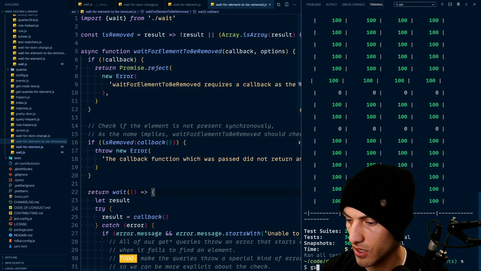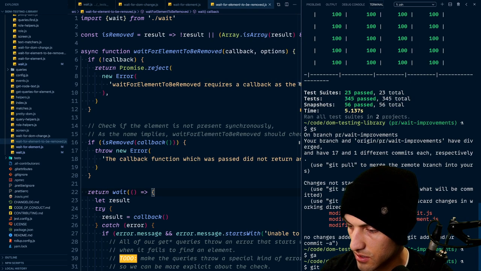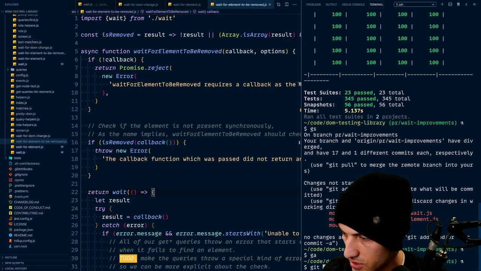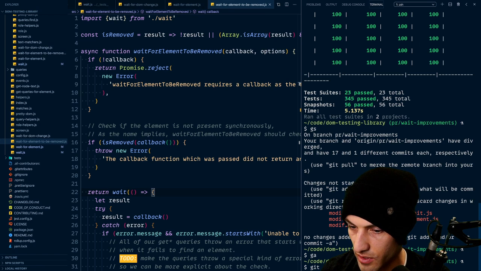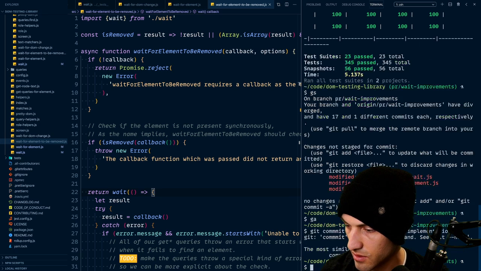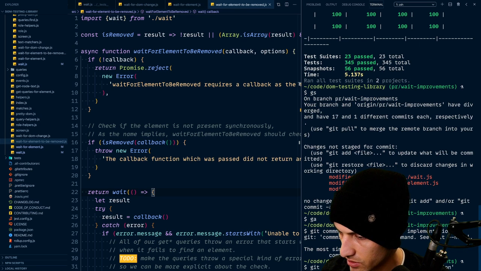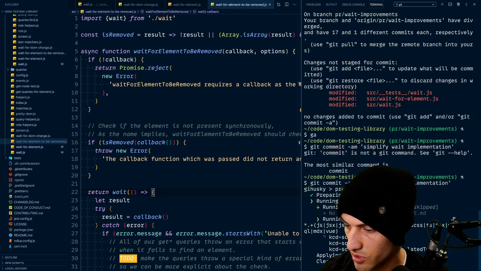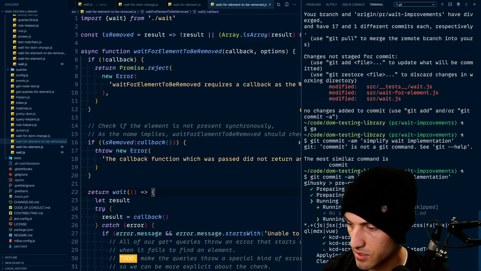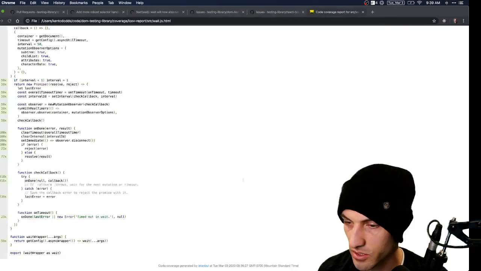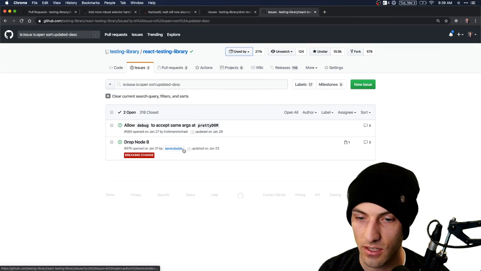Yeah, okay, very good. Git commit, or let's just get, yeah, commit. Yeah, simplify wait implementation. I misspelled commit. And git push. As soon as those tests are done running, which it's running all of our tests.